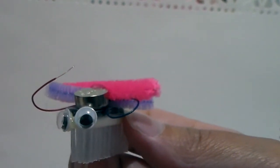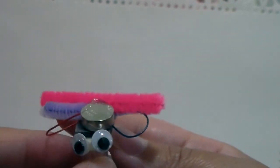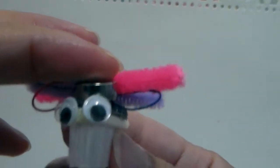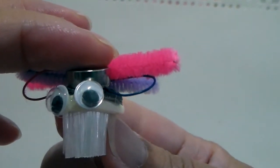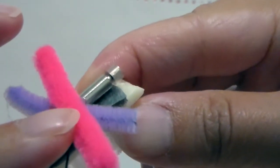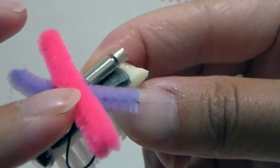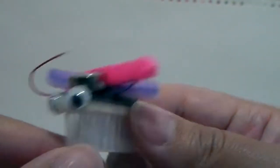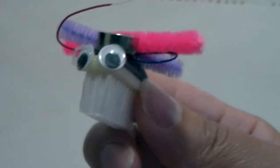So today in science lab experiments, we're going to make this cute insect. It's called a Bristlebot, so it can vibrate like so. If you can hear him like so. It is so much fun to make, and it's so easy and simple. You see it can vibrate like that. If you're interested, you can stay tuned and I will let you know what we need for this project.